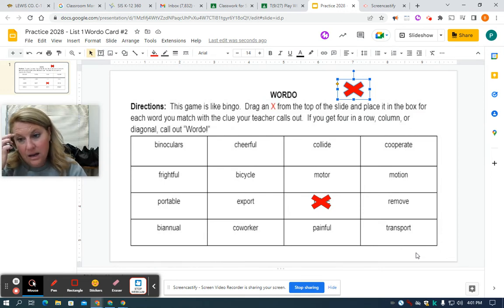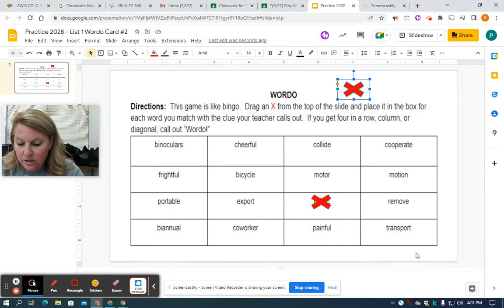Okay, and then another root or affix that I called was Latin, and it meant carry. And that root or affix was PORT or port. And so if you had portable, transport, and export marked on your card, then you're in good shape. And if you didn't, then you've identified what you need to work on, or what root or affix you need to spend a little more time on.